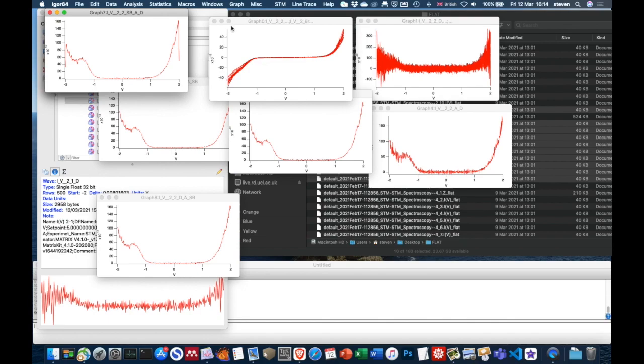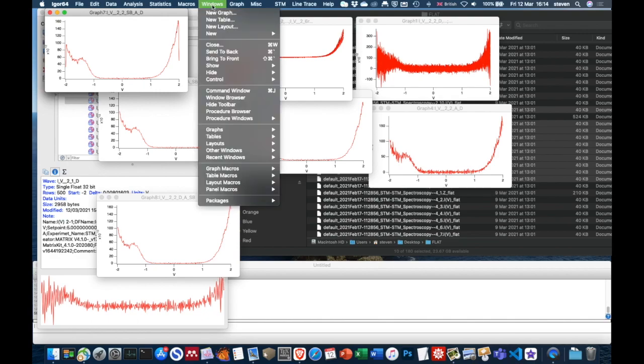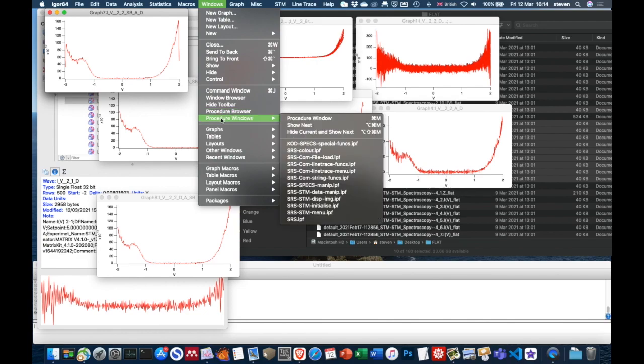It's a little bit convoluted, but it's not that bad. If you want to get to the programming part, you click on this tab here, Windows, and we go down to Procedure Windows, and then over here you can see these files, and these are the files that have been loaded when we loaded the macro package.